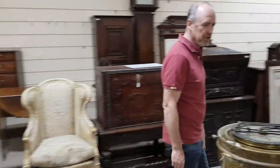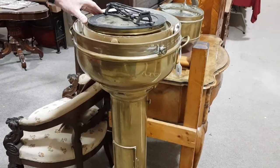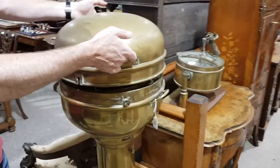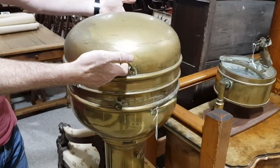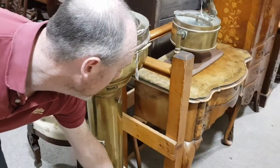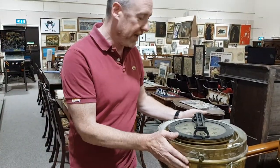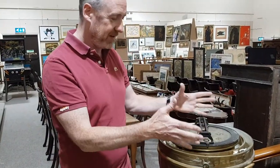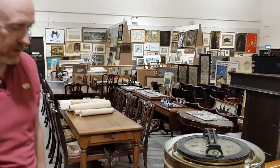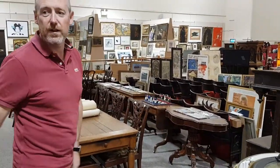Quite a lot of furniture in this sale. There's a ship's binnacle here with a domed cover — probably about 1900, an original fitting from a ship. It would have had a light fitting inside originally, but it's been converted to electric so it lights up from the inside. That's quite a nice feature. That one's going to be £600 to £800 at least.